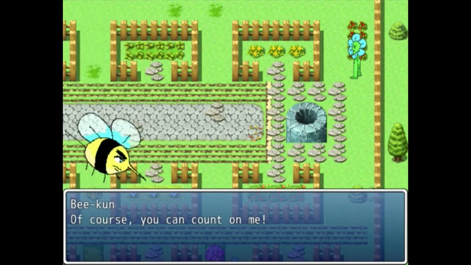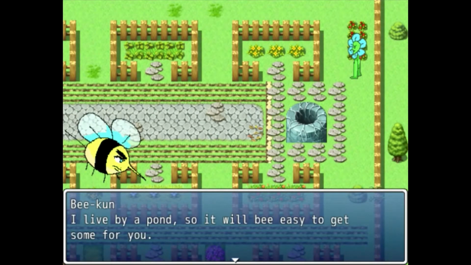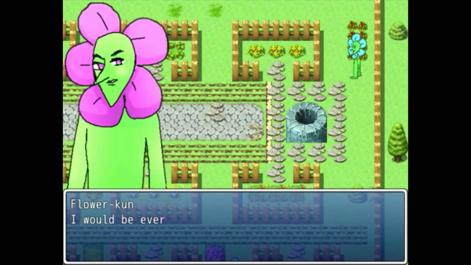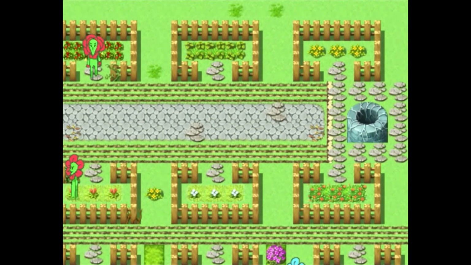Really, Beacon? Of course I can. You can count on me. I live by a pond that gives me toxic damage somehow, and reduces my hit points to 1. But it'll be easy to get some water for you. Yes, sure, why not? I would be ever so grateful if you do. Alrighty, I'll be off. Be seeing you.